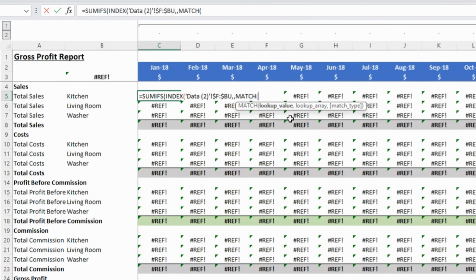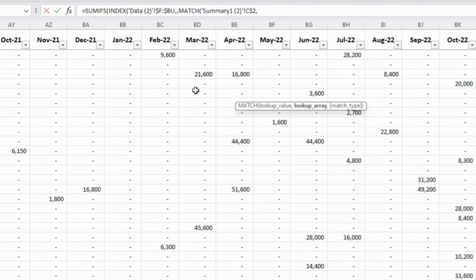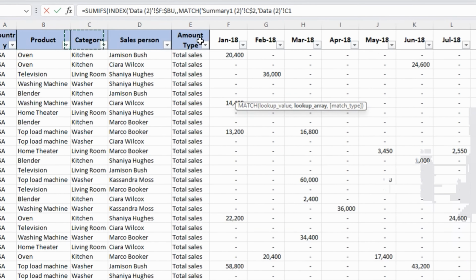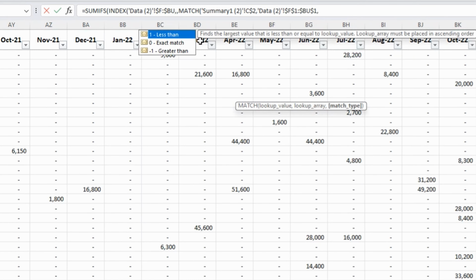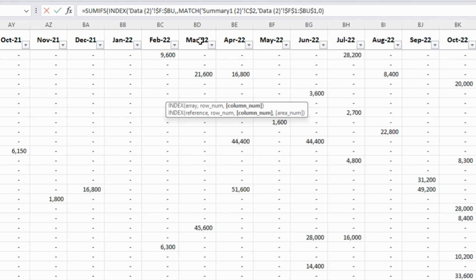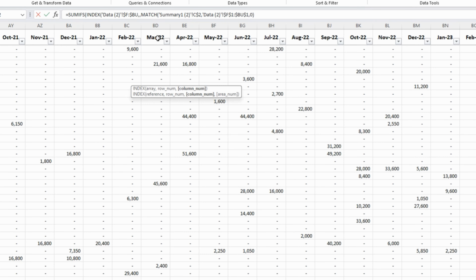Matching will be this month, I'll lock row 2. Lookup array will be this, just these months, I'll lock here. Then 0 for exact match, bracket close, bracket close. Now this is our sum range, which is now divided into an index match formula.